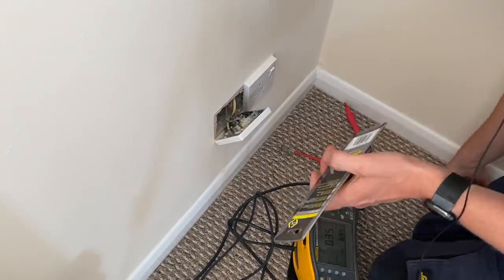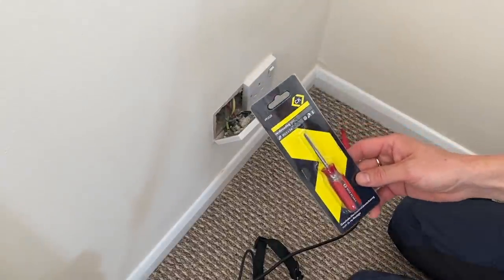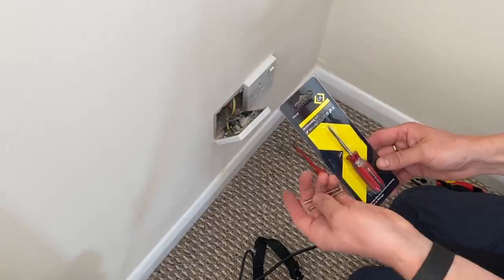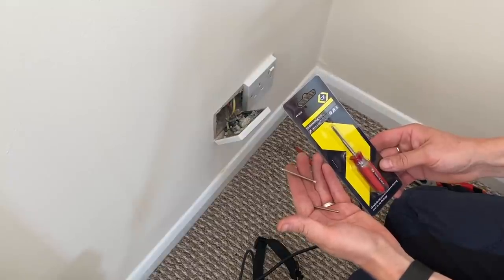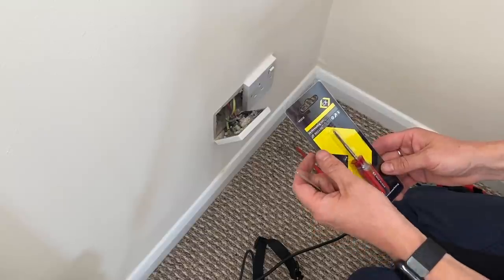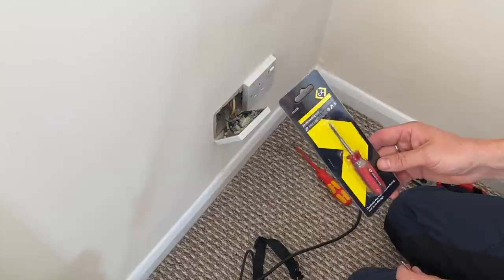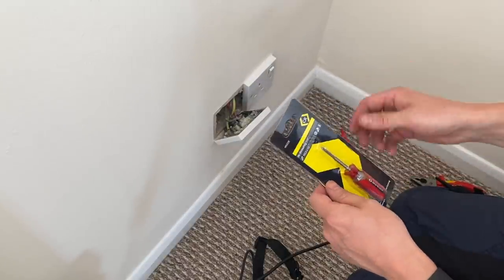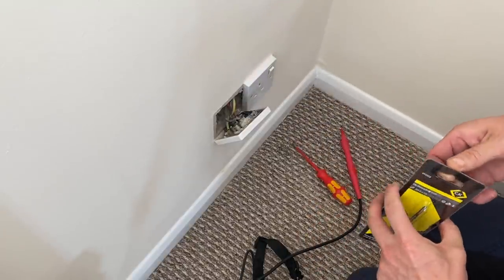Right, so I recently got myself this, which is a CK Tools re-threading tool. You can get different sizes. This is an M3.5, which is for the standard socket screws that you have in socket outlets and switches in the UK. But you can get an M4 one as well, which is for the slightly larger brass type screws that you usually use for conduit boxes and things like that. I got both actually, because I had one in the past, but it snapped off once when I was using it. So I'm just going to open this up and show you how it works.